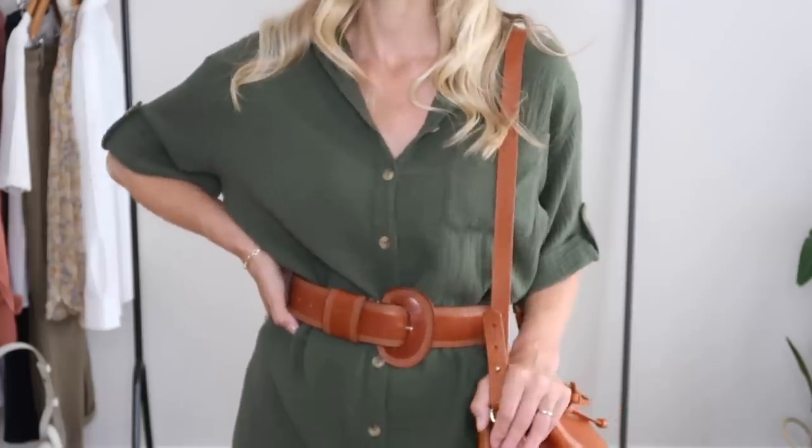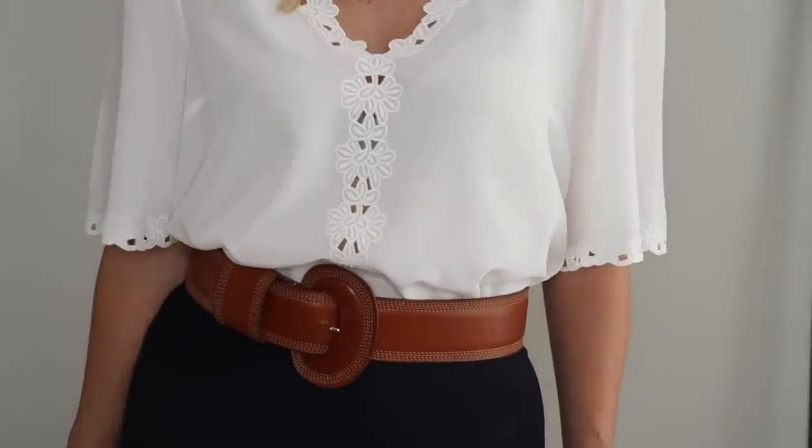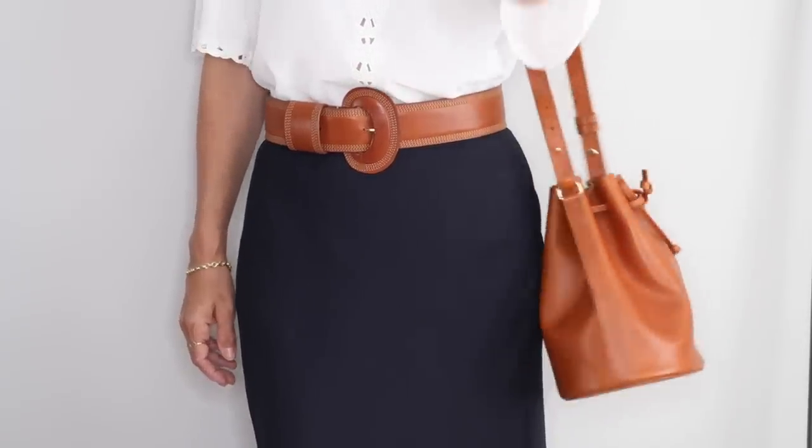I'm going to show you my belt, which I'm very, very happy with. You might have already had a sneak peek on Instagram as I've been styling it into a few different outfit ideas. Just before I turned the camera on, I splashed some water on it and it's got a watermark — if anyone knows a good way to get that out, please let me know in the comments. So this is a tan leather belt with a really nice fine stitching detail — four rows of camel stitching around the edges. I love how the buckle is quite big, makes a nice statement at the front, and it goes through the belt hooks of every pair of trousers I've tried it with. There was definitely a gap in my capsule wardrobe for a nice new belt, and this one really ticks all the boxes.